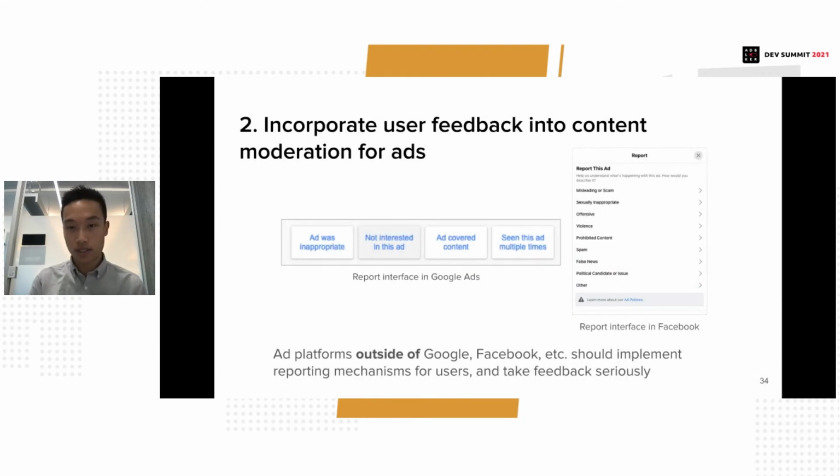Second, we suggest that all ad platforms and networks provide some method for users to report and provide feedback on the ads they see. And then they should take these reports seriously and remove ads that consistently receive poor ratings. Though Google, Facebook, and others already have such a feature, this isn't available on all ads on the web. And even for the ones that do allow users to report them, users might not be familiar with how to do so, or the interfaces might even be hidden from them.